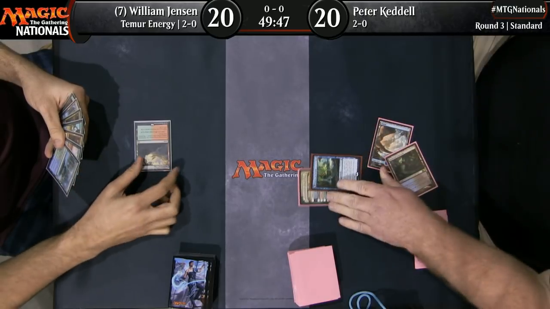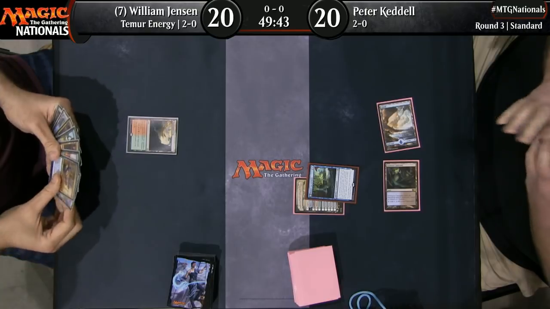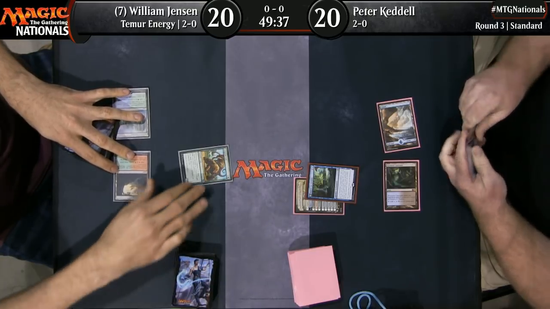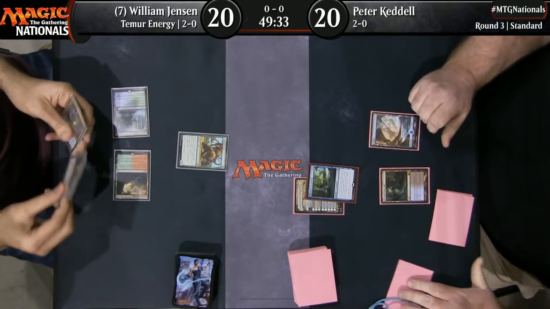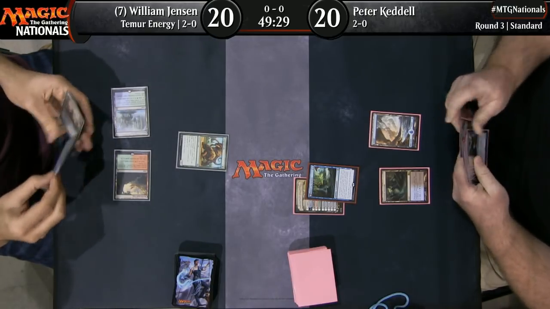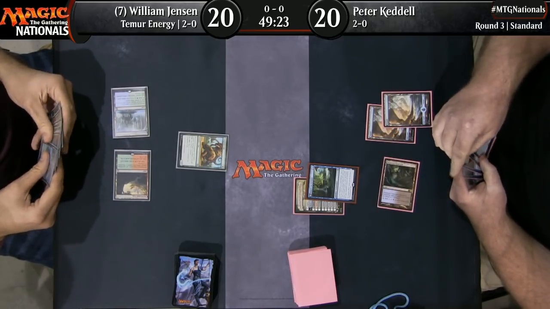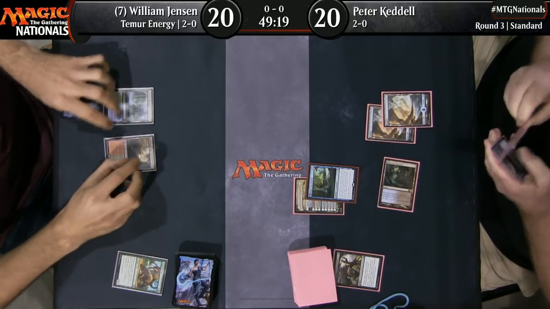And that's got to be a Search for Azcanta there for Peter, so perfect start for him. As we can see, he's on blue-black control. And it looks like Jensen's running back the energy deck. Any changes for Huey? Mostly in the sideboard. Did a little tweaking? Yeah, I think his main deck is within 1 card the same as what he used to win the World Championships last weekend. But sideboard completely revamped and some extra toys to help in this matchup.